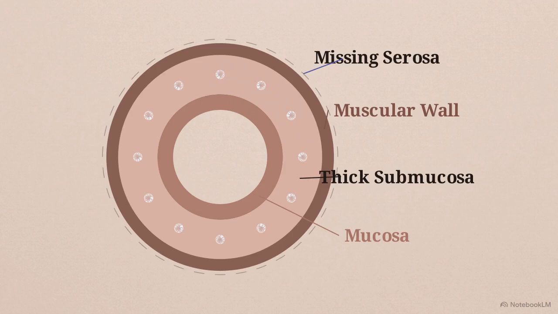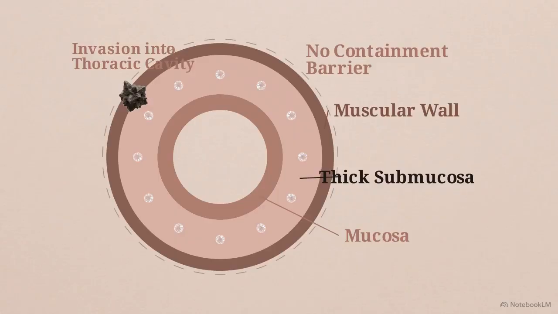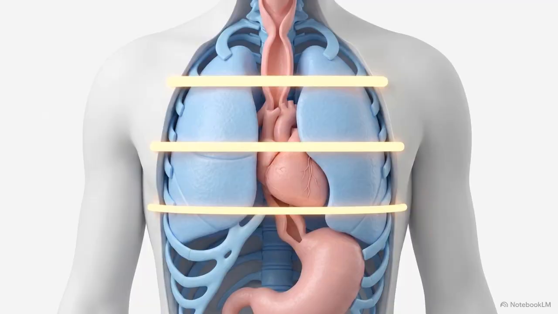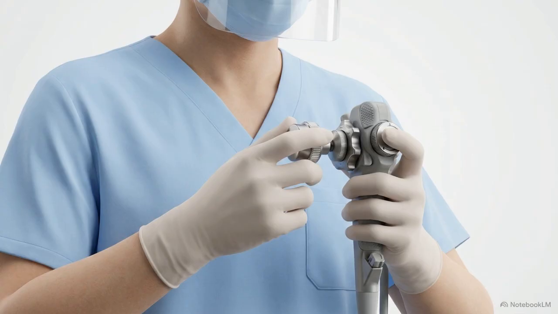Disease progression moves rapidly. Tumors originating in the mucosa can expand through the submucosa and invade the thoracic cavity without meeting significant structural resistance. Effectively managing esophageal trauma and oncology requires a top-down mapping of three specific anatomical constrictions, as these points dictate exactly where pathology will occur. The esophagus is a spatially complex surgical environment where precise anatomical coordinates govern patient survival.